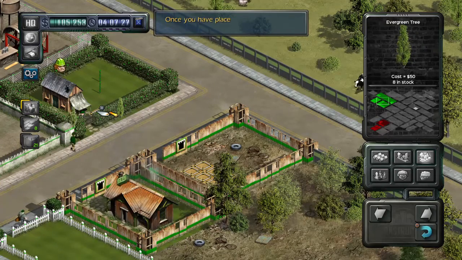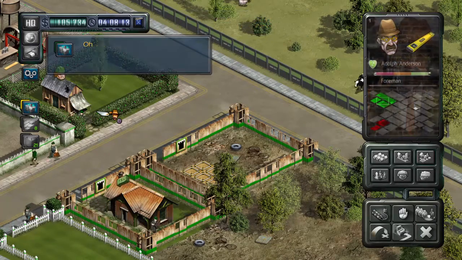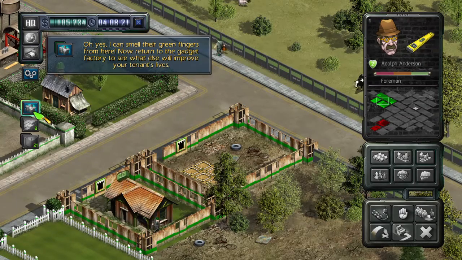Once you have placed all the objects that you wish to, press circle to exit the mode. There, you get 2 trees, you slobs. Oh yes, I can smell their green fingers from here. Now return to the Gadget Factory to see what else will improve your tenants' lives.